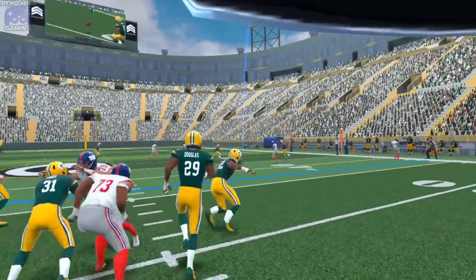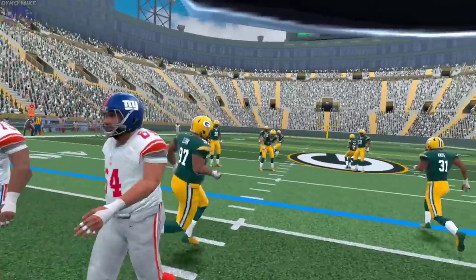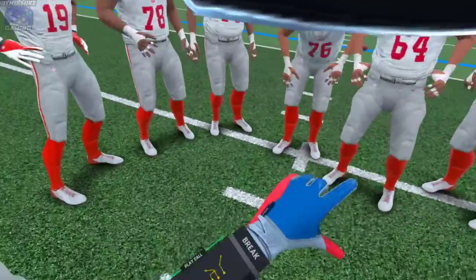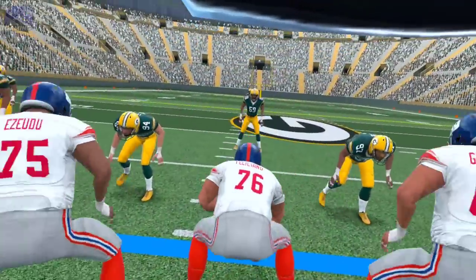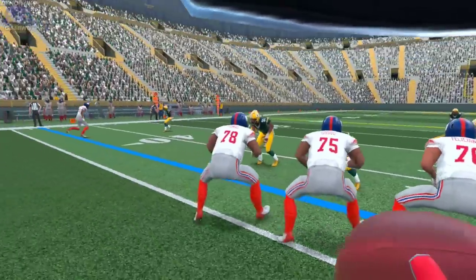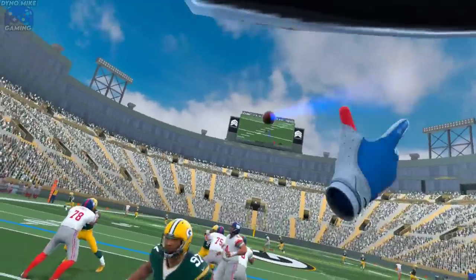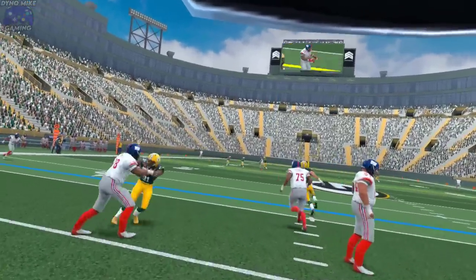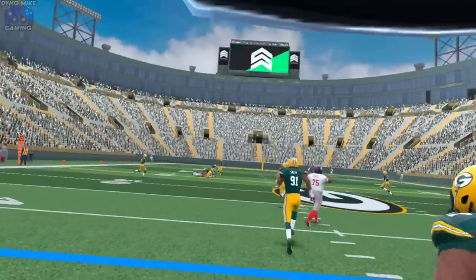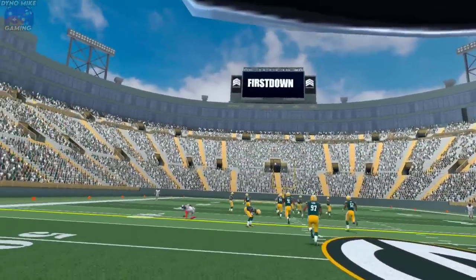Oh, that's a bad throw. Man, I am throwing terribly. I'm getting nervous. All right, single back. Trey open. Smash. I really got to get a throw here. Single back. Trey open. Oh, come on, don't let me down. Oh, what a throw. Let's go. First down. Woohoo. Yeah. All right. I made up for being bad.